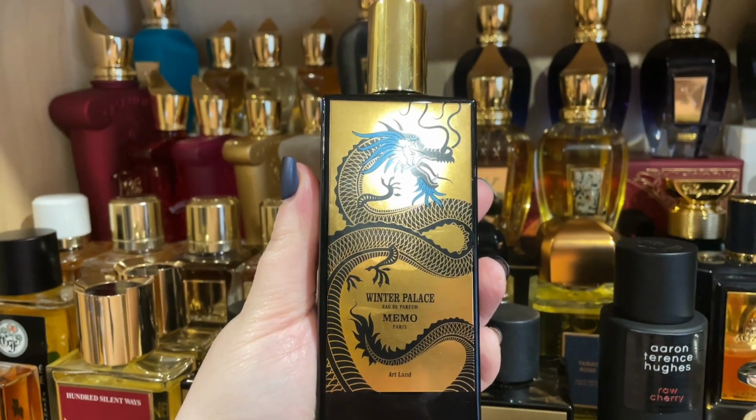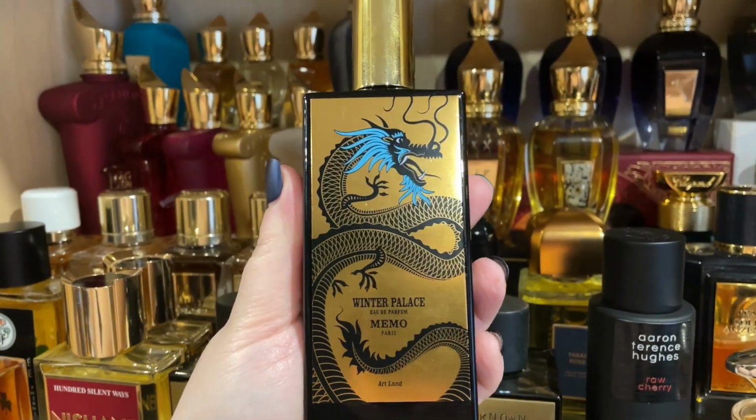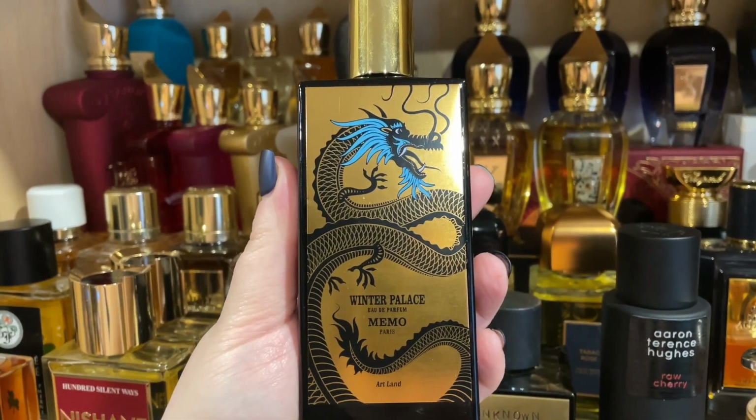This fragrance is about tea and about orange. And there are two sides of this orange. We have this fresh, juicy orange, and we have some kind of sugary candy made from an orange. So to me, it's a combination of these two oranges combined together with tea. Of course, there is some sweetness in here. I think there is vanilla in here for sure, but the fragrance is beautiful and the actual bottle is beautiful as well.